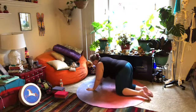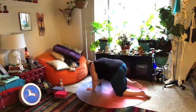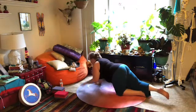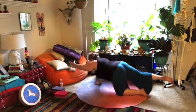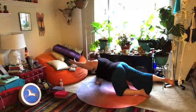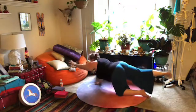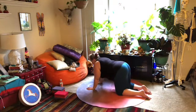Now we're going to take the right leg out behind us and give it a good long reach. And then you're going to bring the knee in, curl up, and bring it out. Now some people can touch their forehead and their knee together, and some of us are just going to bring our knee in as tight as it'll go. And then you might want to add your arm to it and curl elbow and knee together and stretch them out. Elbow and knee together, stretch them out. If that's too much, just do the leg. Curl them in, stretch it out, last time, curl it in, stretch it out, reach, and then lower down. And then pause for a moment, feel the difference.